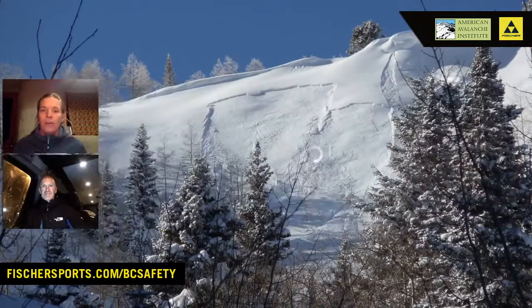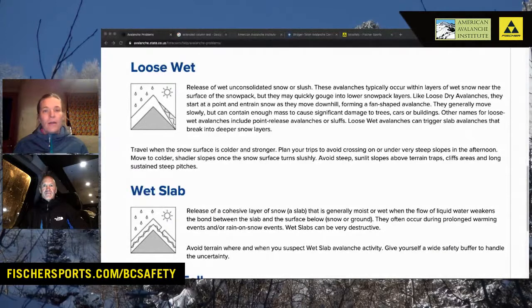Yeah. With wet snow avalanche problems, it's when the temperature's going above 0 degrees Celsius or above 32 degrees Fahrenheit. And so you're introducing liquid water into your snowpack. And so when I think about wet loose avalanches in the spring, I'm thinking later in the day or steep south-facing slopes that are getting direct sunlight is when you can often see that. So with these wet loose problems, you almost work around the compass, or you just start really early and you're done with your ski day at 10:30 in the morning. And that can be really useful.